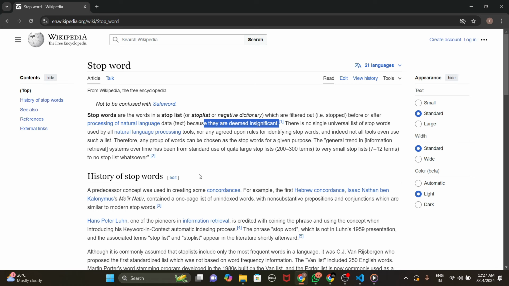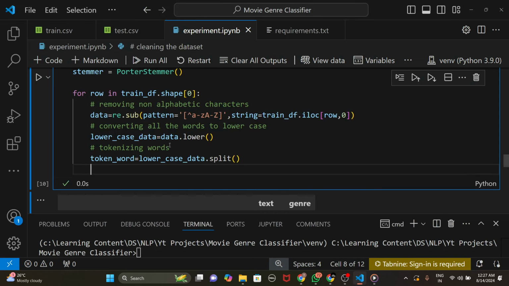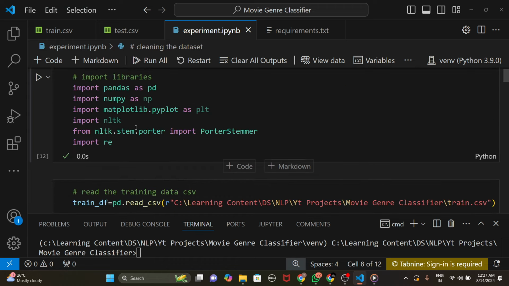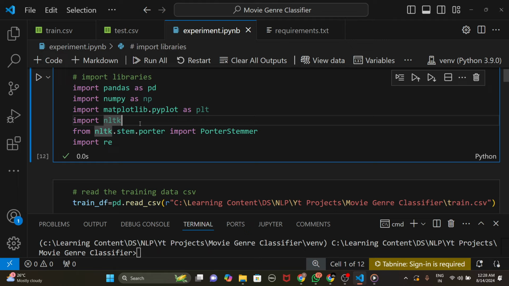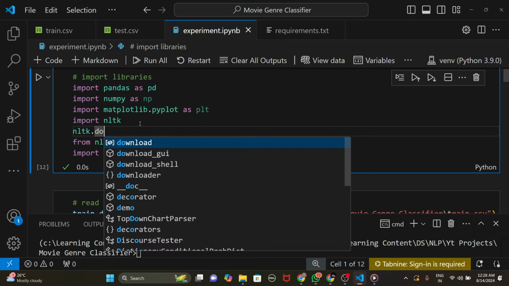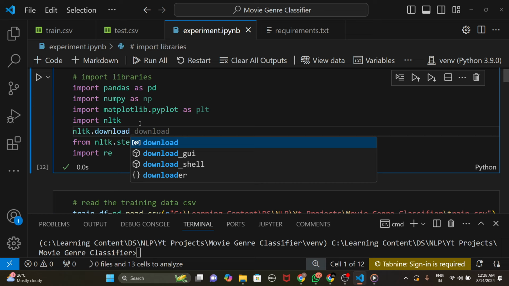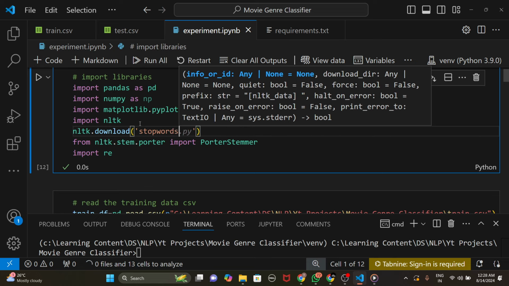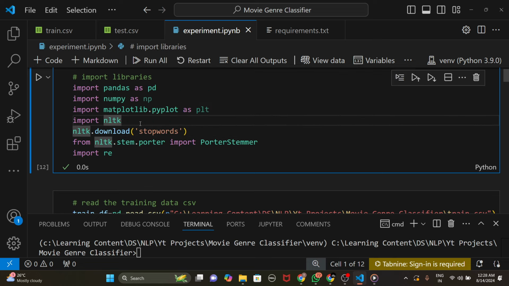But how do you know what all our stop words are? For that you need to do a few things. Come back above and let's try to download the stop words. I need to do nltk.download('stopwords'). If you do this, it will download the stop words for you.